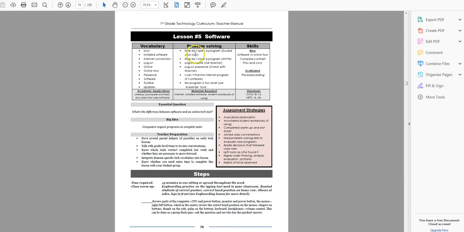Problem solving. We're still talking about the basics, how to open and close a program, how to log on. And then here's one. They go to the internet, they're looking for the program you asked them to open, but they can't find it on wherever it is you collect internet web tools or web programs they use. And because it's software, it's not on the internet. You find it a different way. Scaffolding pre-keyboarding skills, and you're learning software versus online tool, compare and contrast, pros and cons.